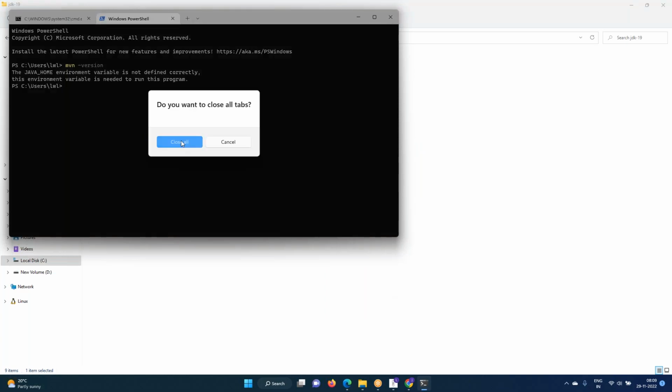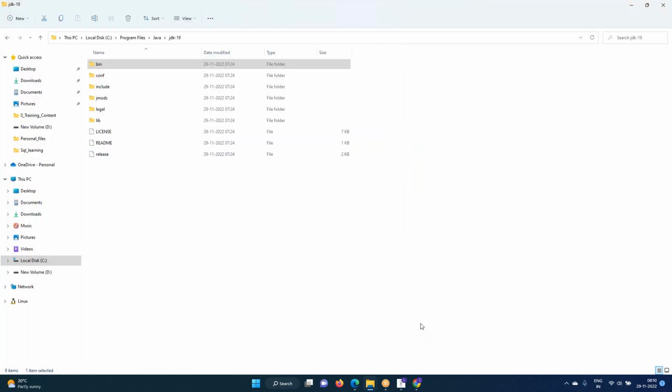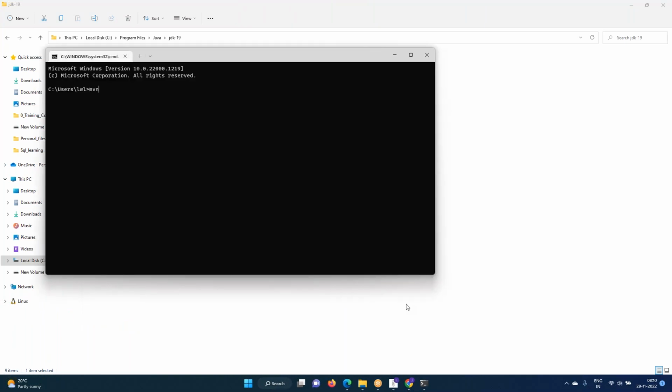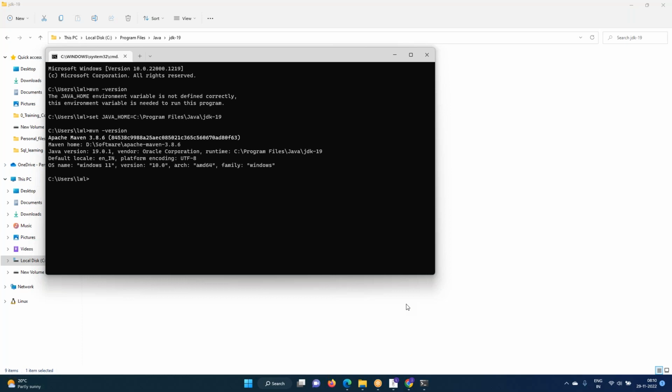Let me close all the command prompts, everything you opened. Windows R, CMD, mvn -version. Java home is not set properly here. Okay, that is fine. I'm going to set JAVA_HOME explicitly for this command prompt and then run mvn -version. Now you will see the Maven version.